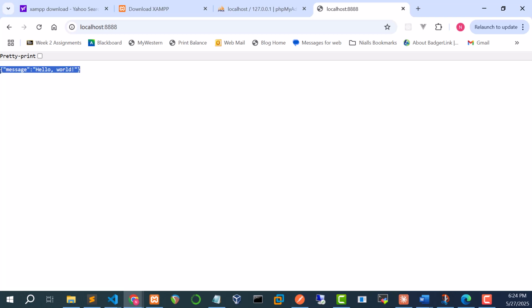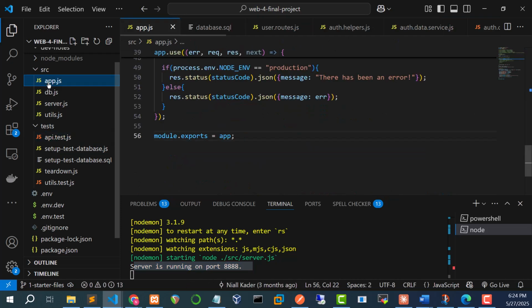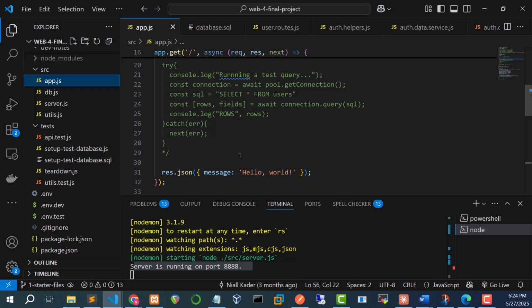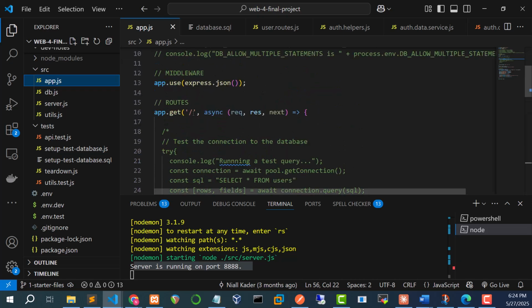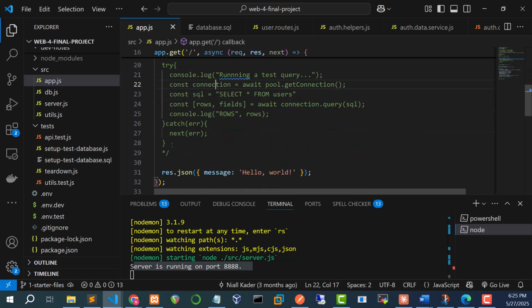Now let's go take a look at this route in the app.js file. So if we go back over here to app.js, here it is. So okay, there's the route that we set up in Express. I was doing some testing against the database right here, so you can just ignore that commented out code. But there's where we're sending the JSON response right there. That's what we just saw in the browser window.